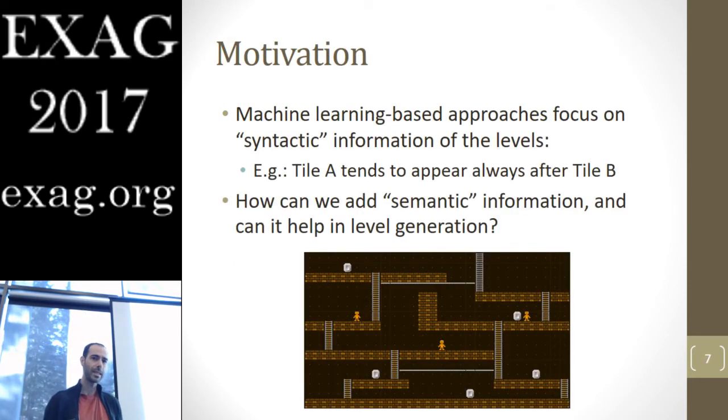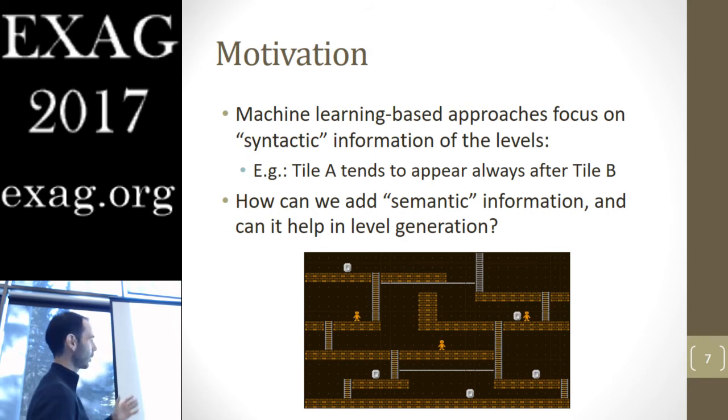So the problem that we're trying to solve, as I was saying, is that these machine learning-based approaches focus on learning what I'm going to call syntactic and semantic information. Probably they are awful terms to use in this case, but I'm going to go with those terms because they are in the slides. They basically focus on learning this kind of tiles. A certain tile tends to appear always after a certain other tile, or all of these low-level things that appear close to each other in the levels we've seen, and then try to generate levels that follow the same distributions, right? And that is what I'm calling here syntactic, probably a very bad term for that. So what we want to do is add, and again, maybe semantic is the wrong word, but we want to add, I guess, gameplay information about it.